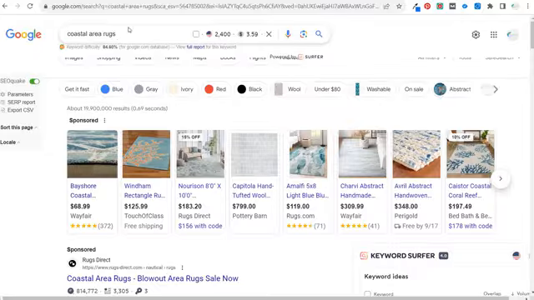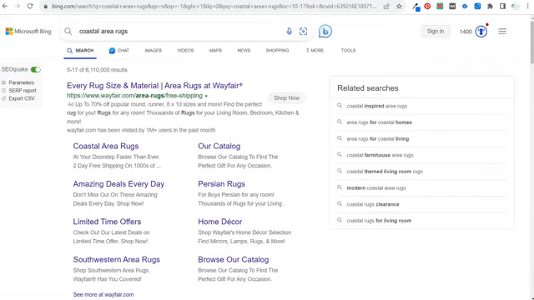So Google Ads is the largest search engine marketing channel. It is the one you should start with if you're not running ads anywhere because they give you basically the most tools and the largest volume in terms of the people that actually use the Google search engine. So Google Ads is number 1. Number 2 would be Microsoft Bing Ads. So formerly called Bing Ads, now called Microsoft Advertising.